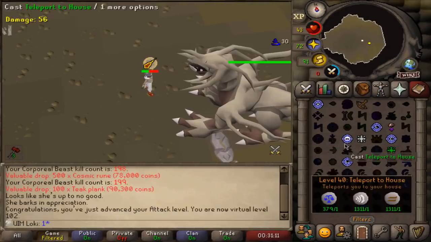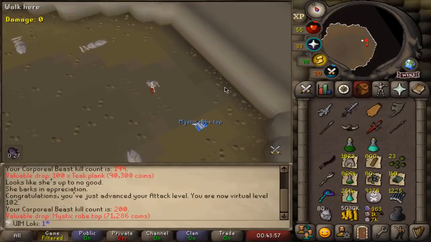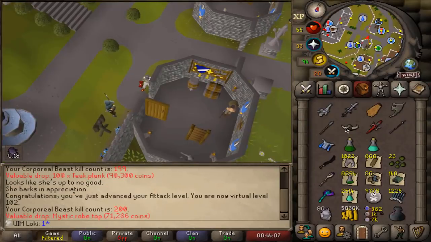Hey, that's pretty cool. Virtual attack level with the Dragon Warhammer spec. That is 17 million attack XP. All right, there's 200 KC. That's a big KC milestone.